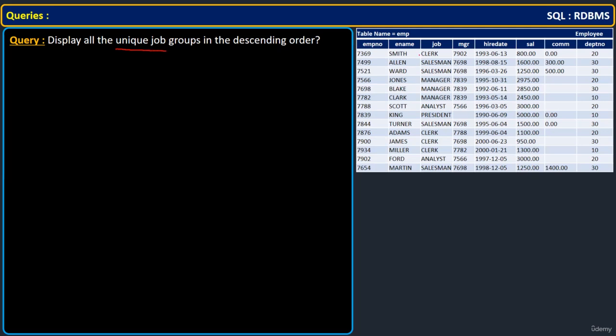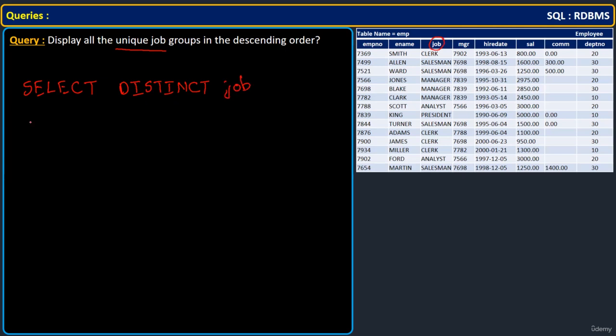That means distinct jobs. So select distinct, that is the keyword we are going to use. And on which column do you want to apply distinct? Job actually.